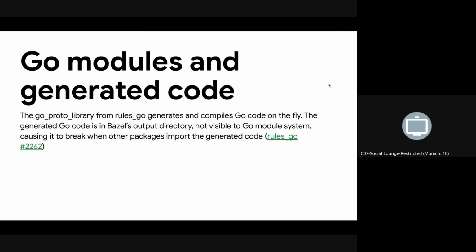So the next large pain point we've hit a lot is Go modules not working properly with generated code. What this means is if there is a certain Go dependency that doesn't exist in source code, but it's generated from like a proto library or something, that import path will not be recognized by Go modules. And so when you run go mod tidy, it will pull in these extra dependencies that don't exist, and it will fail to download them, and then it will break the build.